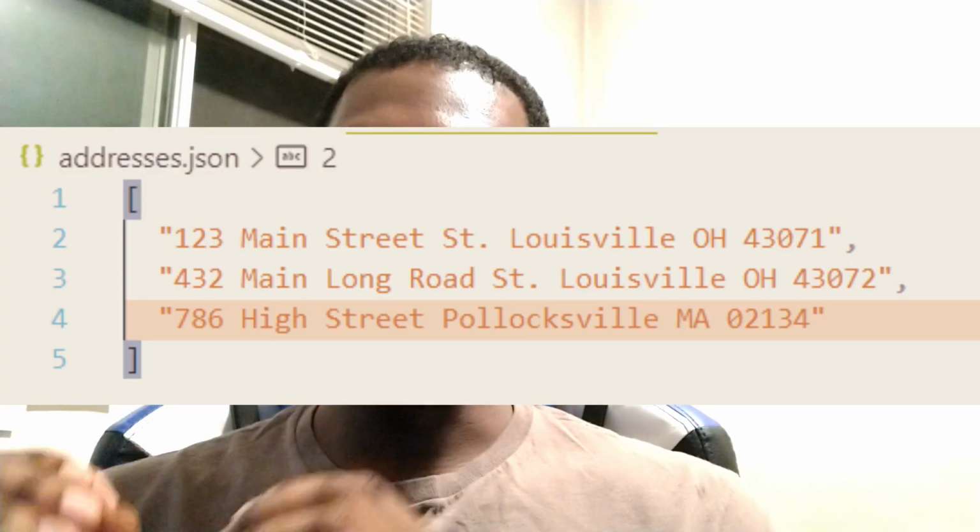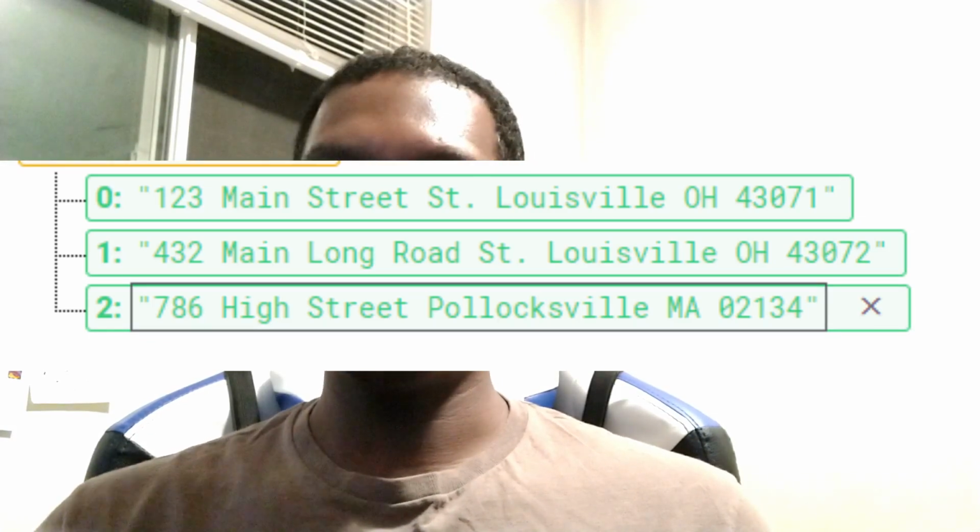And I'm working on a real-time database using Firebase. I spent the last few weeks configuring the database in Firebase and making sure everything was set up properly, as well as fixing a couple of issues that I ran into. And now that everything has been fixed, things are looking pretty good so far. I started by setting the rules to read only in the real-time database, and then after that I created a JSON file with all the addresses that I use for the project so that I could import it into Firebase. And after that, all the data imported perfectly. I mean, that was probably the smoothest thing thus far.